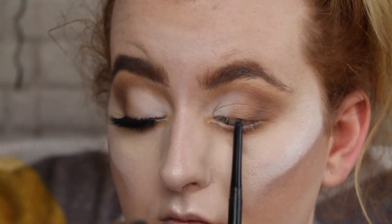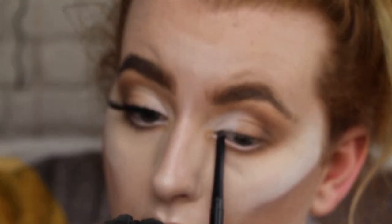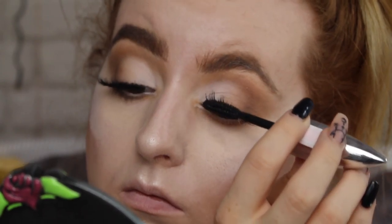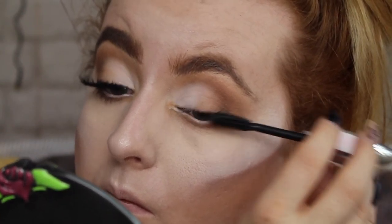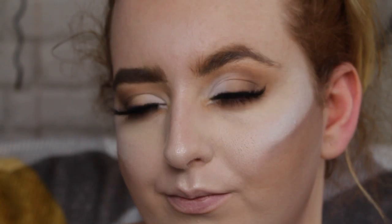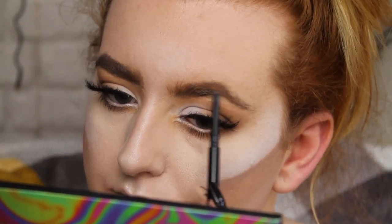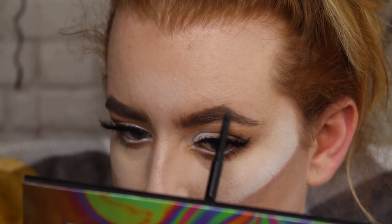Now I added some black eyeliner to my tightline and then putting on some mascara. I'm fanning my lashes out — coating them and pulling them to the side, which creates more of a cat eye effect. Then I'm also adding some lower mascara, and then I added some flared out lashes. These are Doll Beauty Selina lashes — they are one of my favourites. For brows, I'm taking the Maybelline Brow Precise Pencil in the shade Deep Brown. She has really angled brows, so I've tried to make them come to a point and sharpen up the lines a bit, although my brows are very messy so they don't look the sharpest. You could always go in with concealer if you wanted to really sharpen the lines.